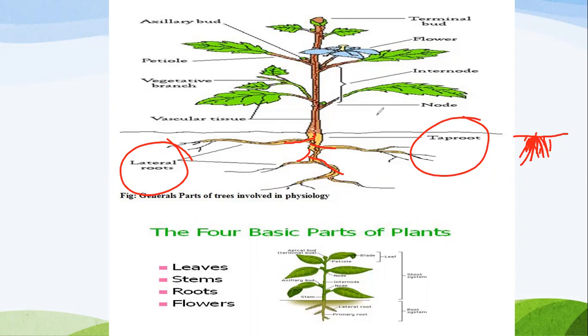As you can see, these are the leaves, and the point from where leaves arise, from where they grow, is known as a node. This is another node, right? And this distance in between is known as the internode, the distance between two nodes. Now, what is the function of leaves? Everybody knows, photosynthesis is the primary function of the plant. They help in food formation because chlorophyll is present here.